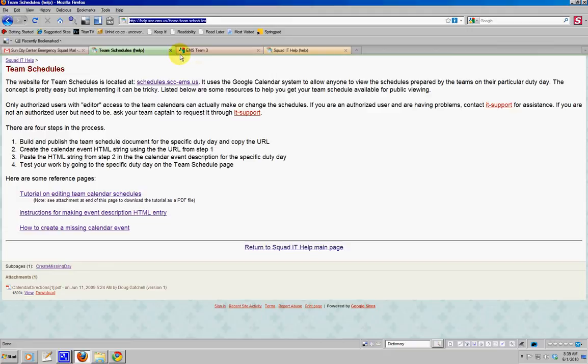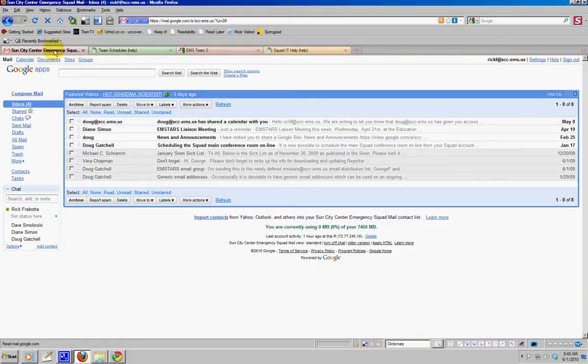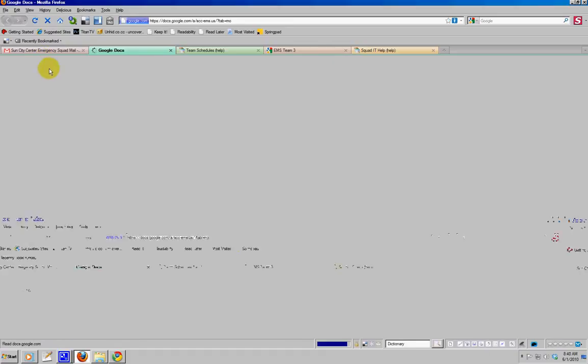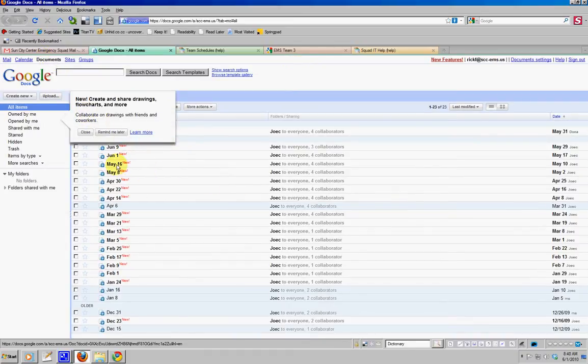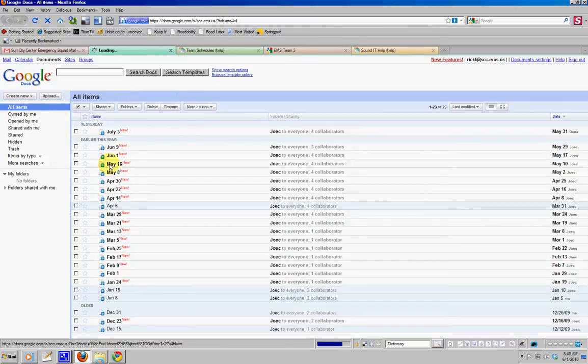Okay. The first thing you need to do on your calendar is you go to your documents. You can get to your documents from your mail page. It's the second link in on the upper left-hand corner, and it depends on your team, of course, because these are just the names of schedules.